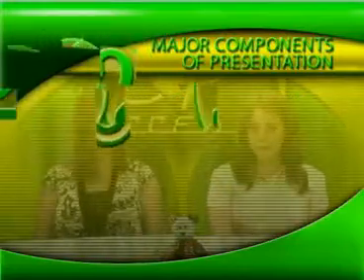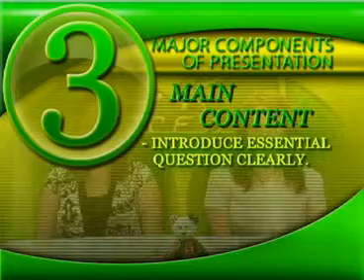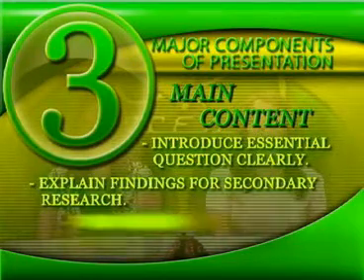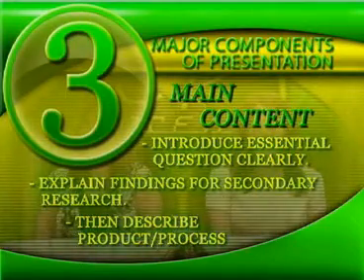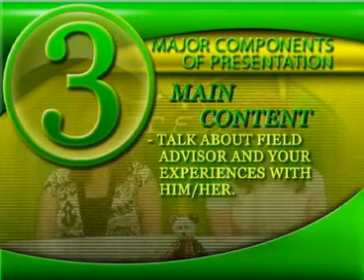The third major component is the main content. Introduce your essential question clearly and explain your findings from secondary research. Then describe the product or process that you completed based on this research. Tell us a little bit about your field advisor and the experiences that you shared with them as well.